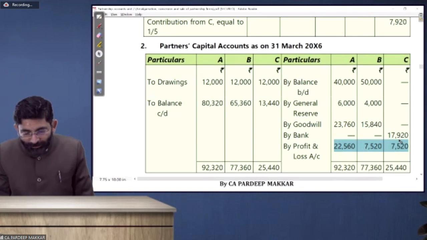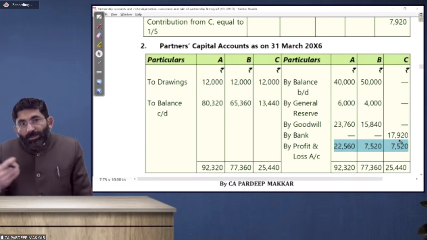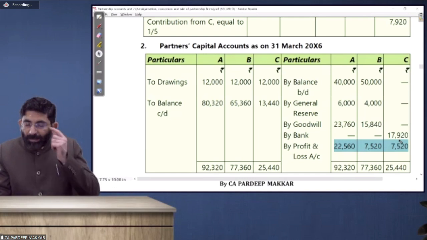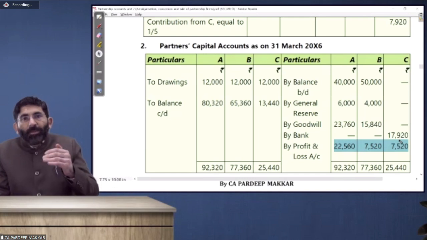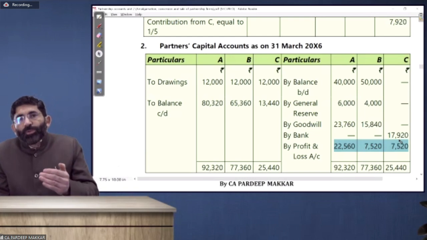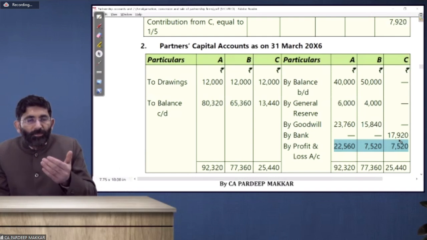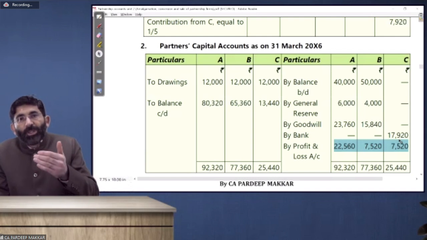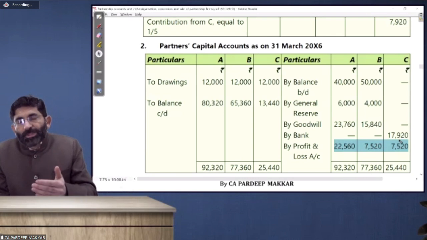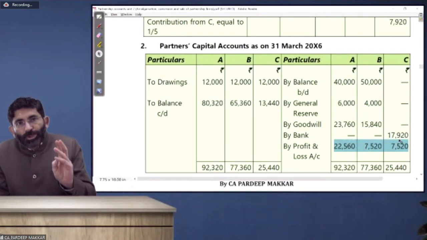Remember this, whenever a partner is admitted, that is not an issue. Whenever goodwill is to be calculated, this is relating to goodwill. We are not adding back the salary of C in our partner's capital account. We are doing it just for the purpose of calculating goodwill, because while calculating goodwill, we have to take future profits. Whatever profits we will earn in future, operating profits, future trading profits. So for calculating future trading profit, normal profits, there must be future profits, that must be trading profit, that must be normal profit.